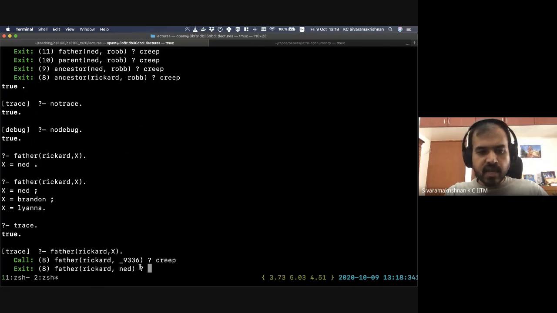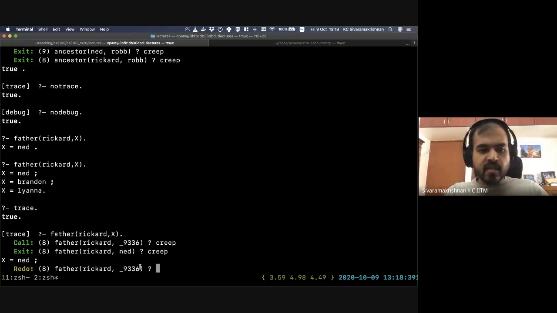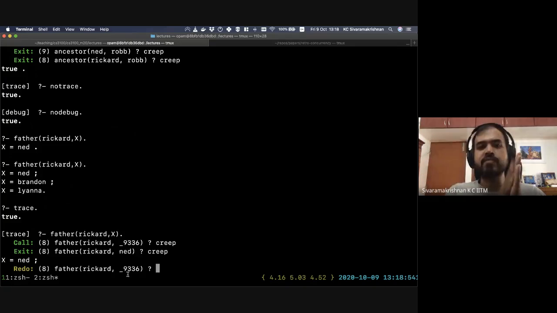This is going to be satisfied with the first option. And when you press enter, this is going to erase the fact that you went down one path, and it's going to try again, right? So this is what is happening. Do we have a redo for the existential variable? I think this is what you're asking, Naman. We've explored one path, we have satisfied it, and we forget the fact that we did unification, right? This is known as backtracking. We'll come back to this later.